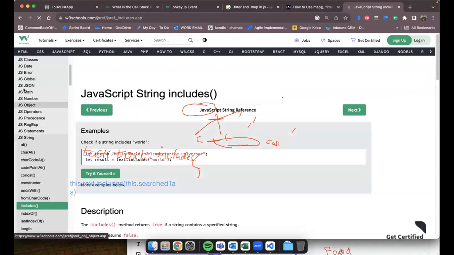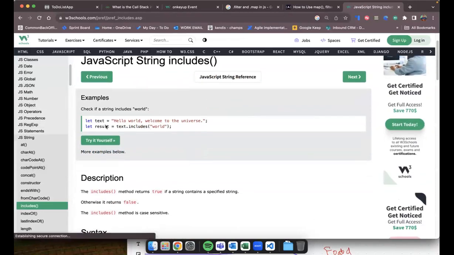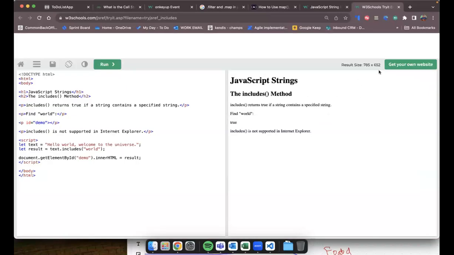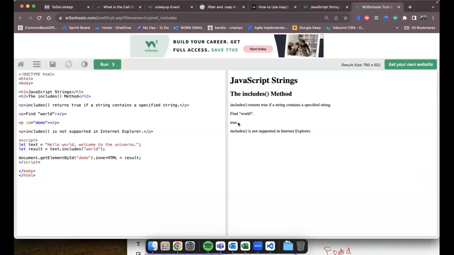Let's go to our favorite W3 Schools. See, look at this syntax. There is a text, hello world, welcome to universe. Text dot includes this means, then what would be the result? Let's look at this example. Let's run it. It is going to print true. I'll show you.